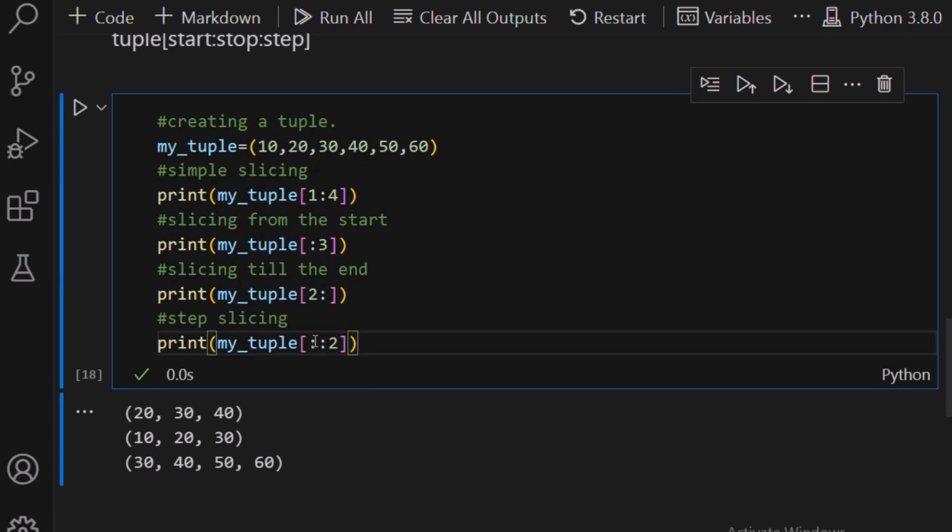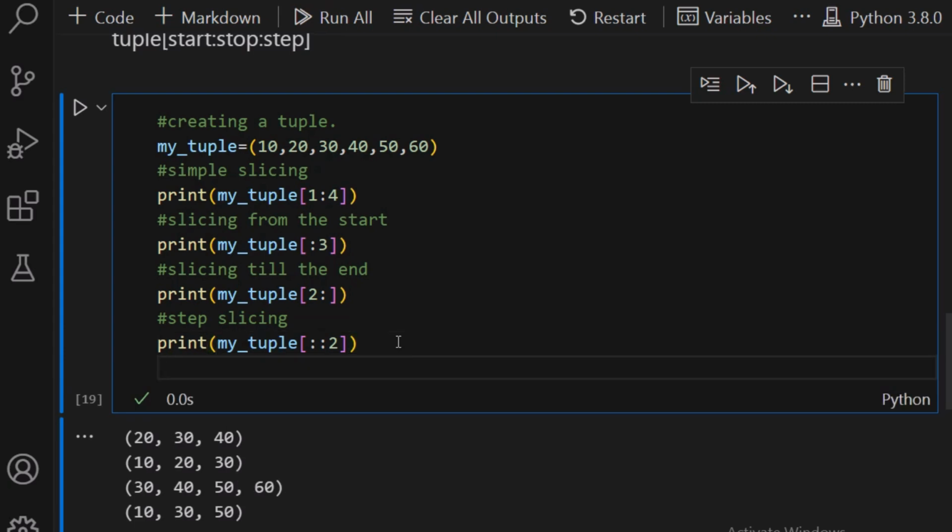It means it takes every second element from the tuple. Like it takes the first element 10 and skips one element 20, takes 30 and skips 40, and takes 50 and skips 60. We execute the code, then 10, 30 and 50 is printed.